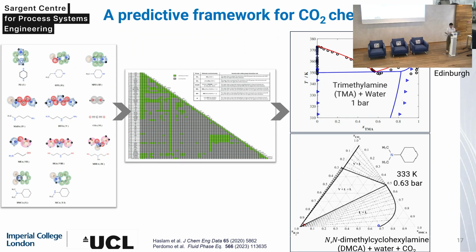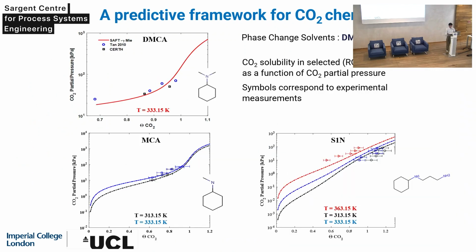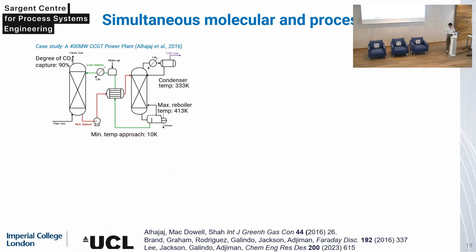You need to know where you are in areas where you have stable liquid phase with the CO2 being captured, and where do you have areas of separation, and you need to do something else to separate. Sometimes, and we've published before, liquid-liquid separation can be a very good way to capture CO2 and then regenerate your solvent, okay? But that's another talk. Okay, let me jump through this. These are examples of the type of accuracy that we have.